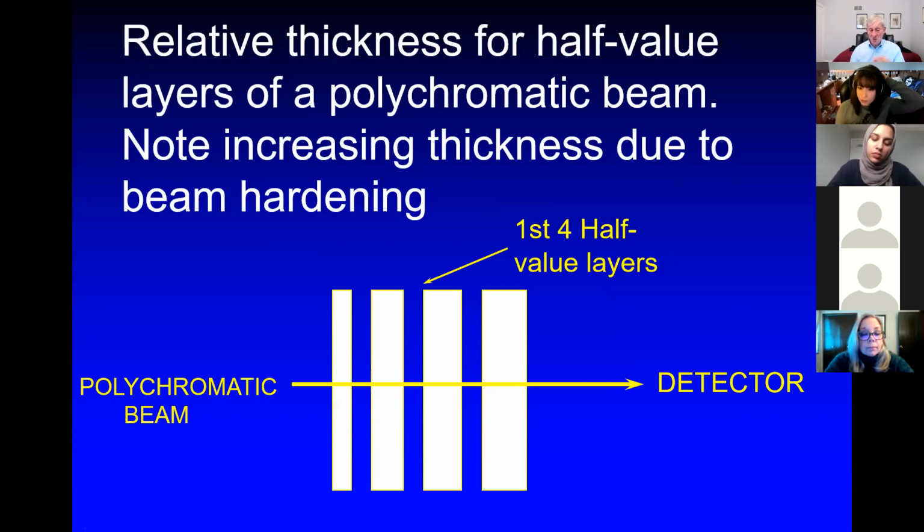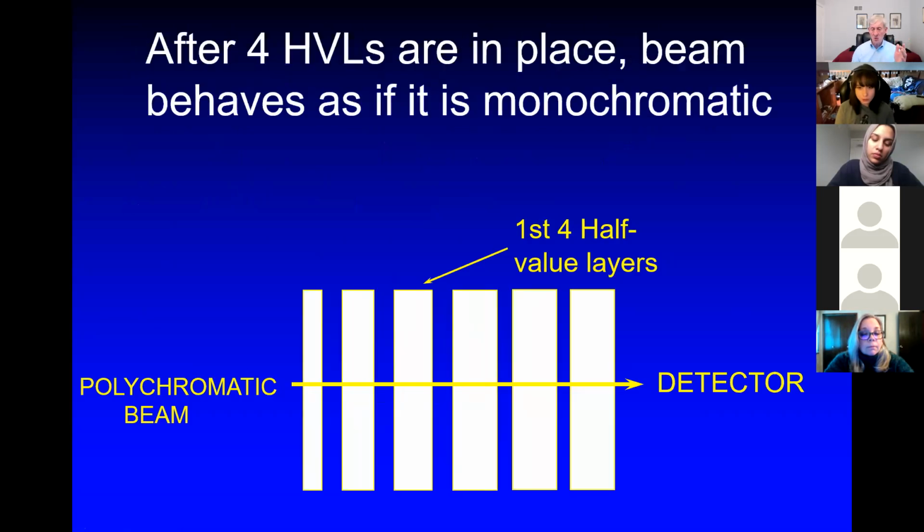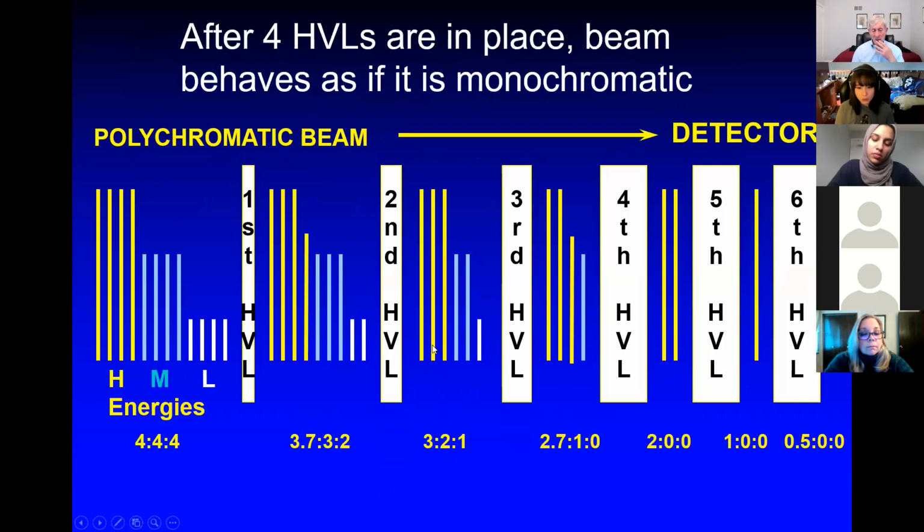And why? Because what did this first layer get rid of mostly? Low energy or medium or high? Low. Right. I showed you this big diagram here. And you'll recall we started out with 4 highs, 4 mediums, 4 lows, and the ratio was 4 to 4 to 4. And then when we put the first layer in, it got rid of half the total energy, but look what it did. It got rid of 2 of the 4 lows, 1 of the 4 mediums, and 1/4 of 1 of the highs. The second layer got rid of more low, more medium, and 1 full bar of high, and so on.